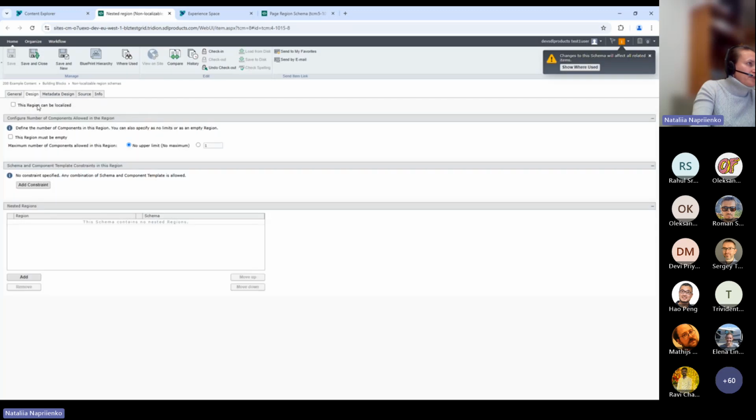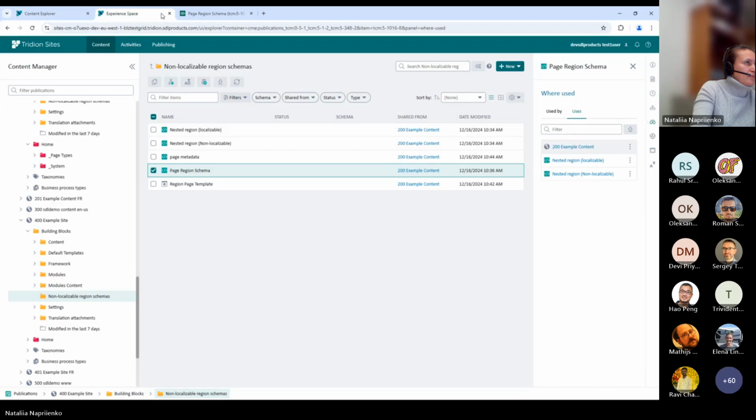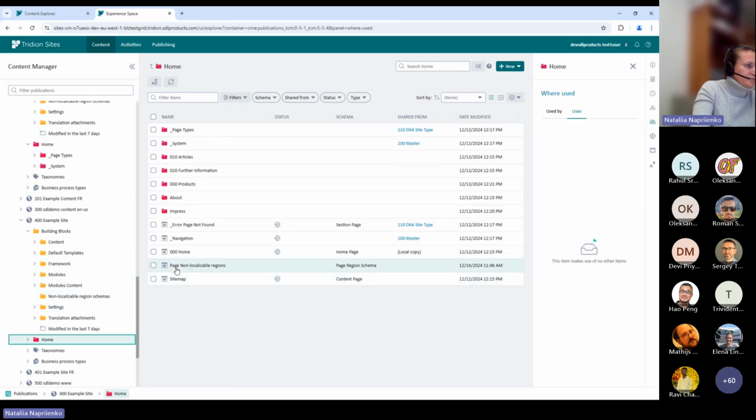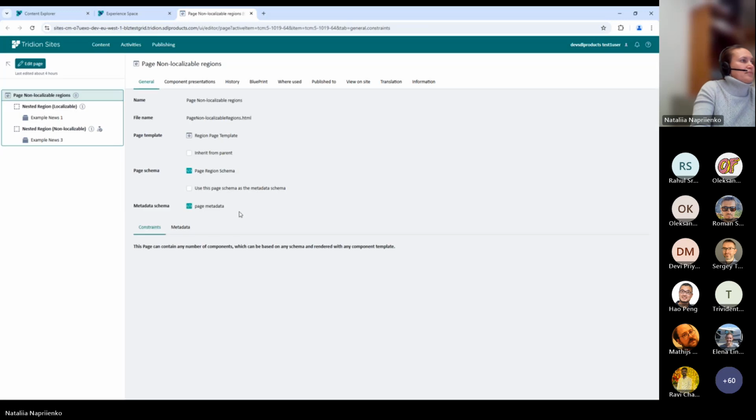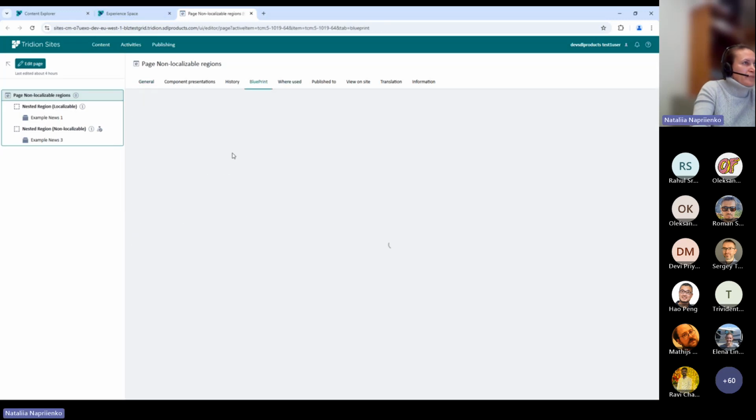I have just this checkbox unchecked. And so let me show how it's working. This is the parent item.